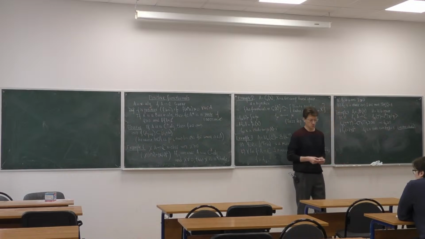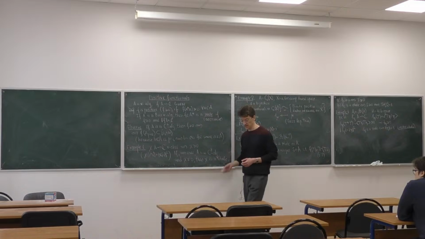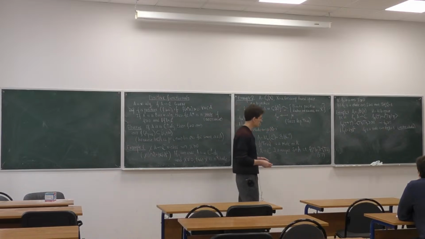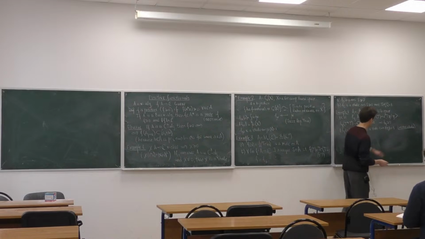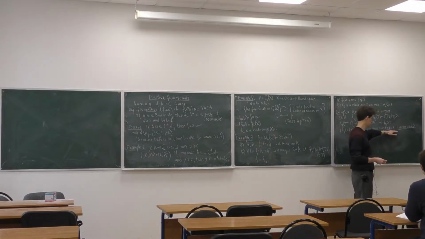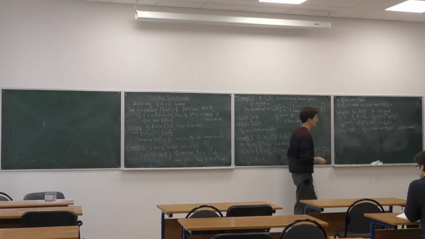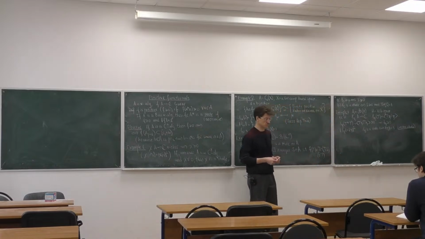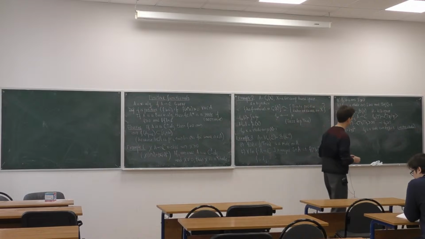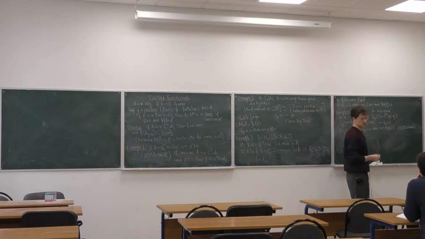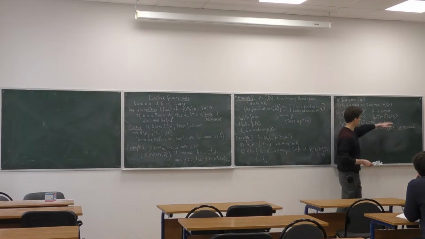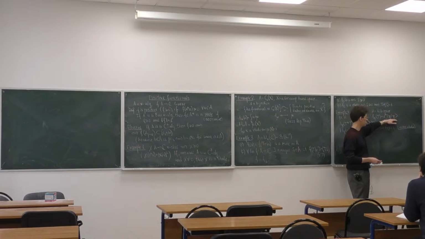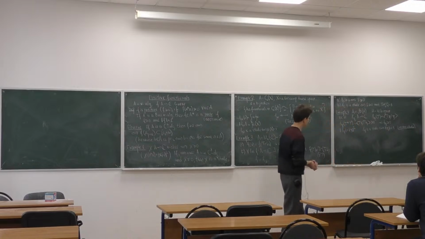The mathematical picture of quantum mechanics is different. Now states are vectors on the unit sphere of Hilbert space, that is, vectors satisfying this condition. And observables are unbounded self-adjoint operators on this space. And if T is an observable, if T is such an operator, then this number, given by this formula, is interpreted as the mean value of the observable T in state psi. States of this form are called pure states.